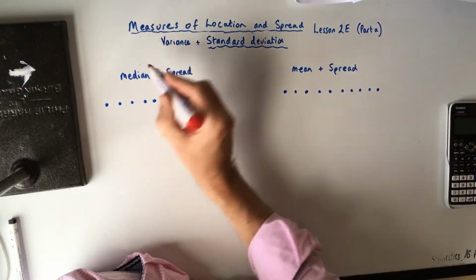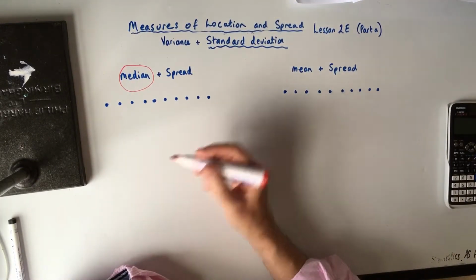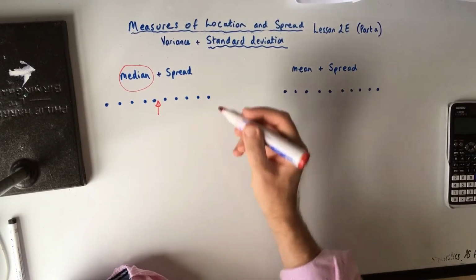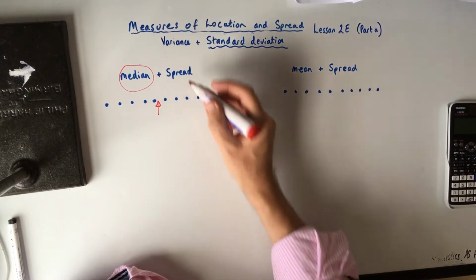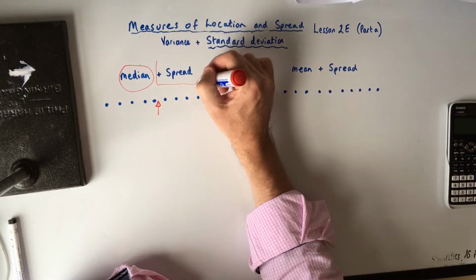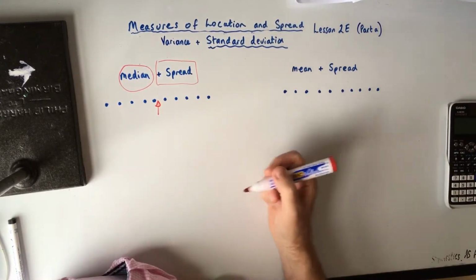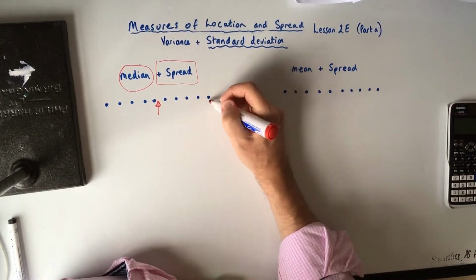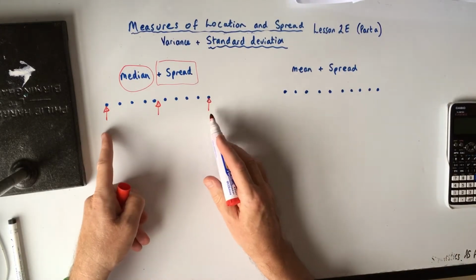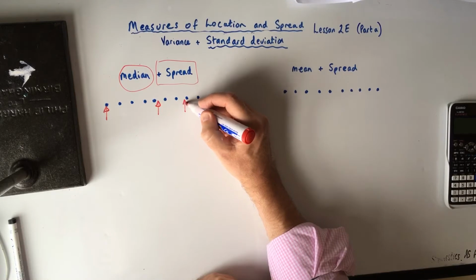So if you take the median, the median works on position. It's the position of the middle piece of data. So it's right in the middle, isn't it? It's actually that bit of data. And what goes with the median is a measure of spread, so how spread out the data is around that median, around that middle number. And what we use for that is the range, don't we? That's the gap between the biggest and the smallest, or we might use the interquartile range.